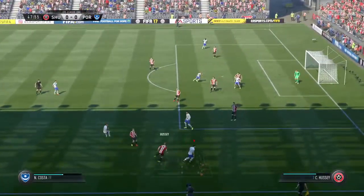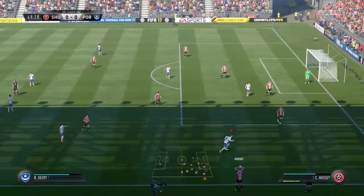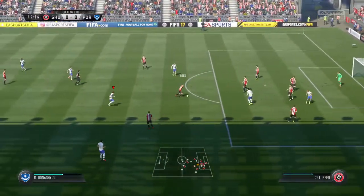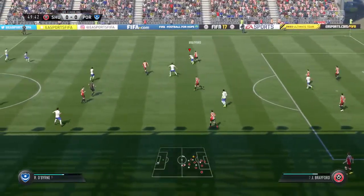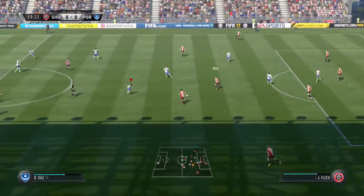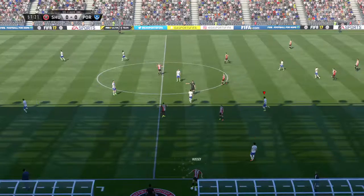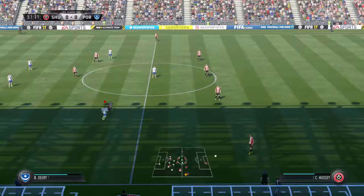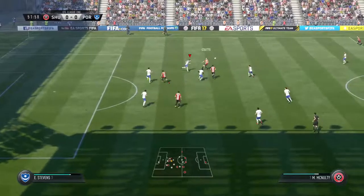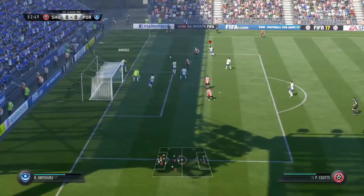Moving forward with some danger to the opposition now they're here. Made the challenge well. Decision is a throw. It was a fair tackle. Sharply done to restart it here. Reed. And the Portsmouth player certainly committed the foul. Now they've got a chance in this part of the pitch. Good through pass. Keeper's done very well here.